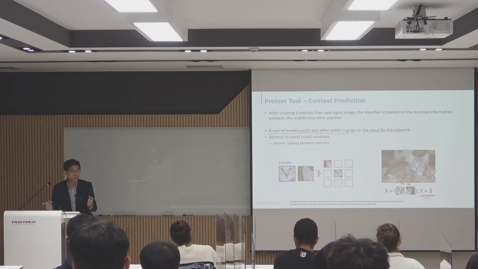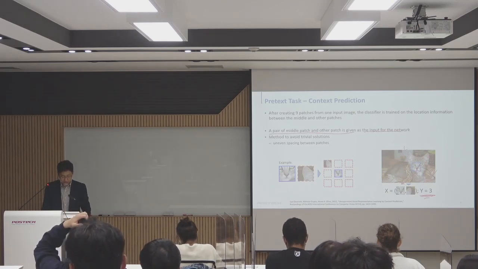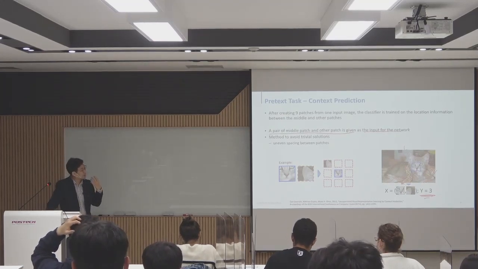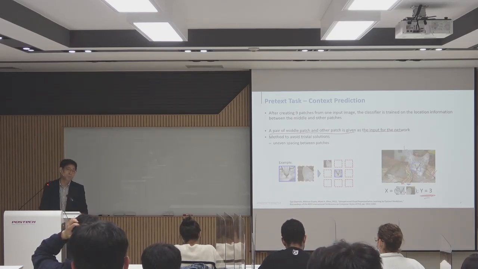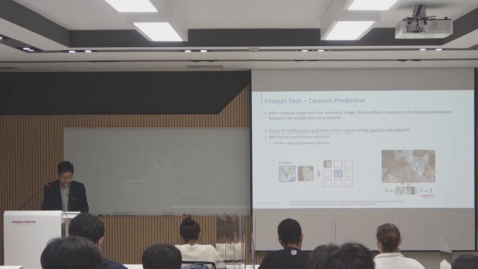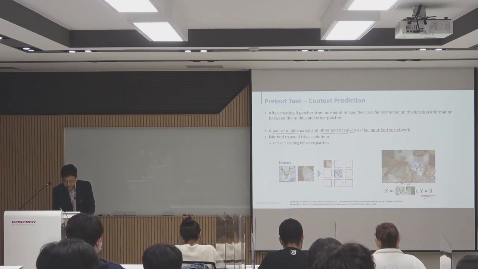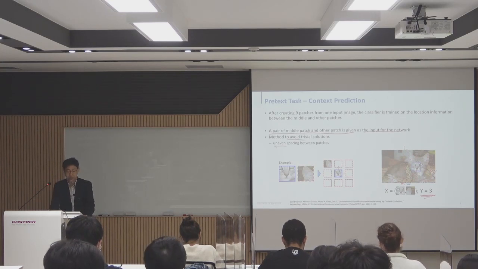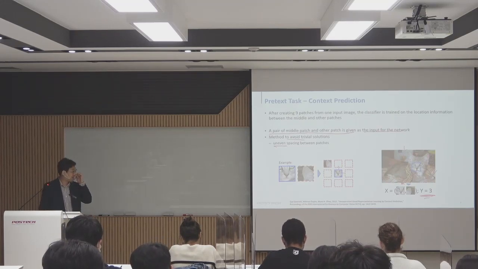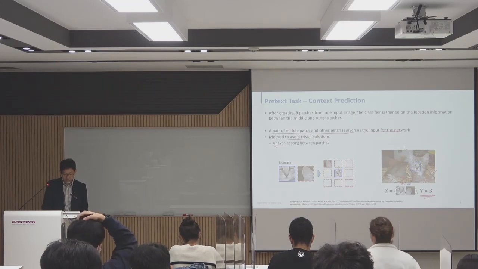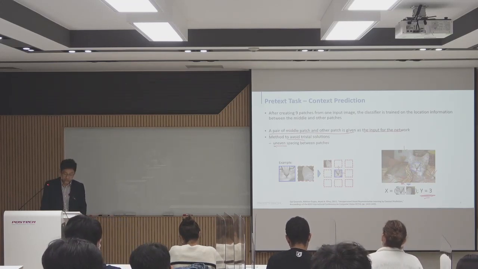So actually, it's kind of supervised learning, but the associated labels are assigned by the developer, by you. So you don't need any extra domain expertise to ask for the labels. Another detail is that, because these adjacent patches match, the method to avoid trivial solutions is probably to make uneven spacing between the patches. That's the tricky part. That's one example of a pretext task.